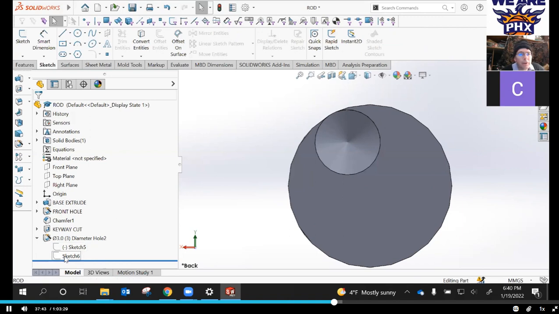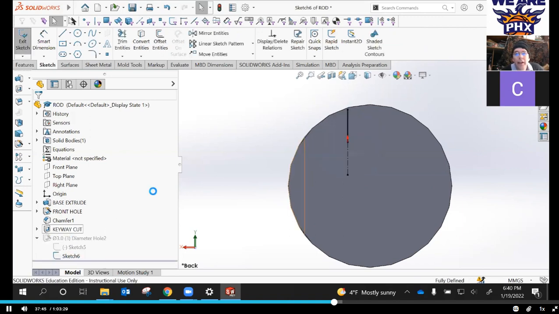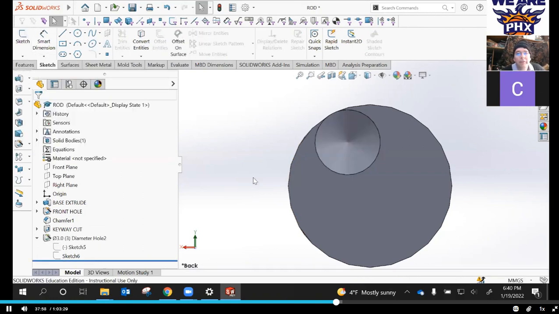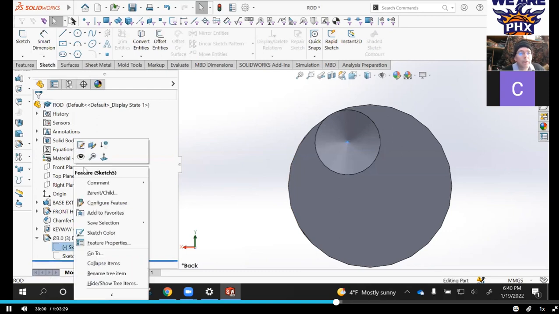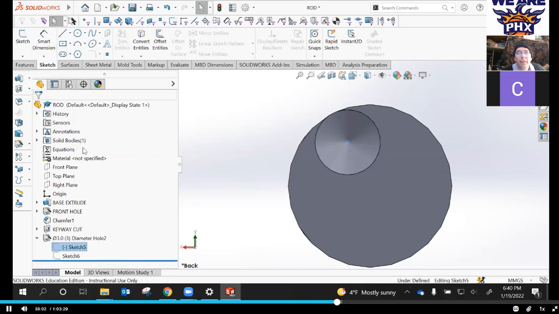Well, what I'm going to do instead is edit the sketch. Oops, wrong sketch. So here, to get out of the sketch, I can escape, I can undo, but I'm just going over here to exit sketch. And I want to be in sketch 5. So I'm going to sketch 5. Maybe I need to be inside that sketch to do it.